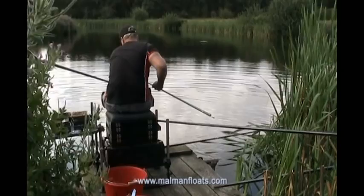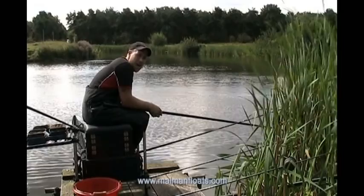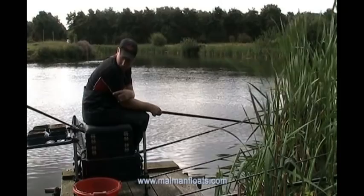Fishing down this side into these reeds, I've had probably 15 to 20 carp from 8 ounce to 9 pound. Been feeding just down here in some really shallow water, 6 inch maybe, just throwing a few pellets in, bit of ground bait, and I've just seen a few tails start coming up and a few fish moving about, so let's see if we can catch one.